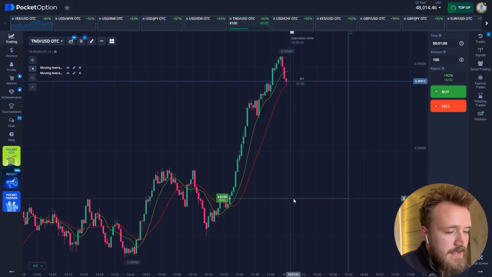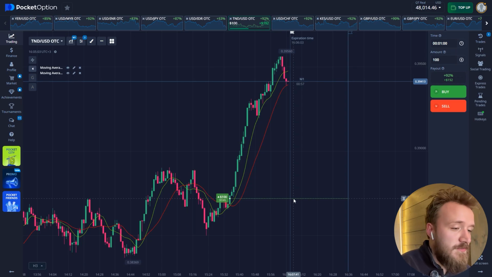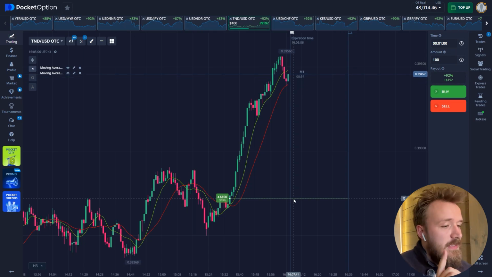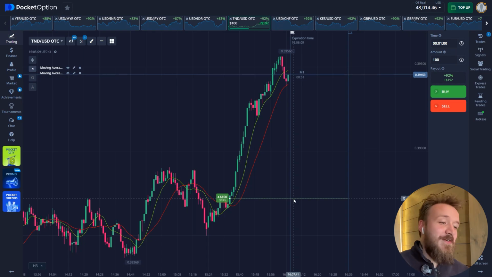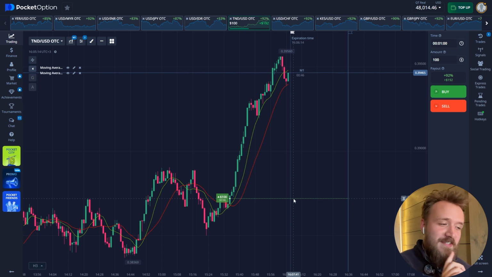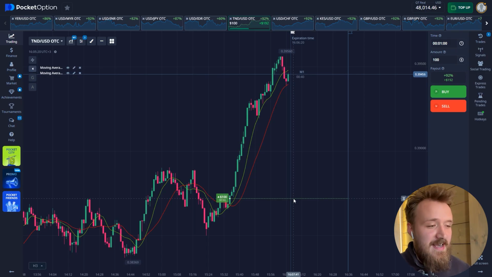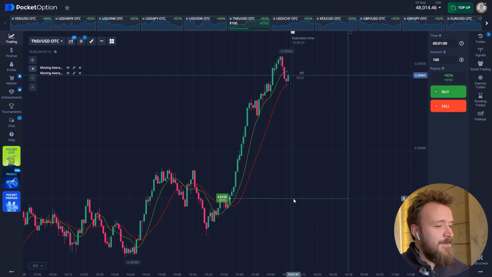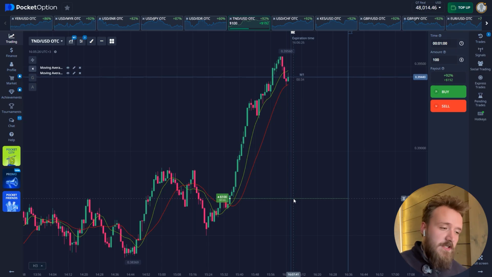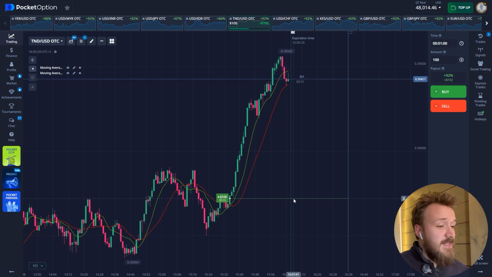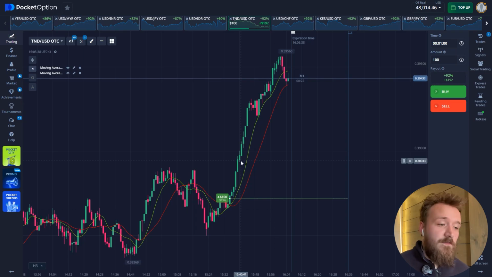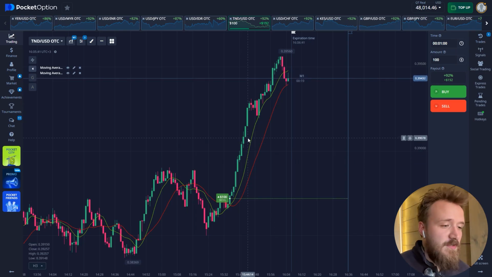All right, let's begin. Look, I already have two moving averages set on the chart, the moving average indicator, and the most important thing you can notice right now is that I opened a 1 hour trade based on the signals of this indicator, and more than half an hour has already passed. As you can see, the upward trend continued, and I opened the position here after a correction at the crossing of the two moving averages. That's how simply this indicator works. You see a crossing, you see a correction, you open a position, and now for literally half an hour the price has been flying upward, and I can confidently say that this trade will close in profit.